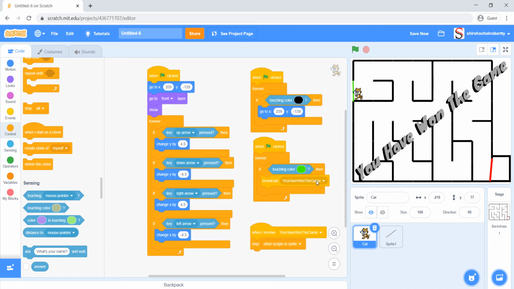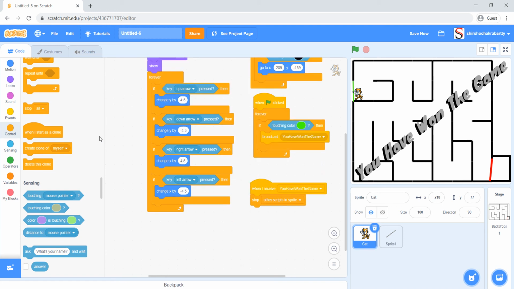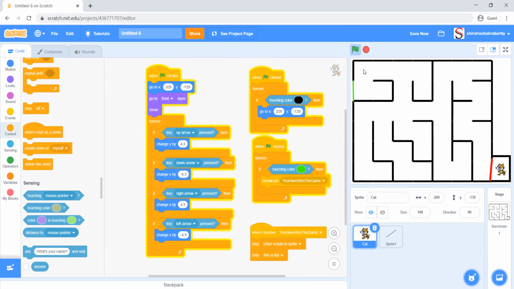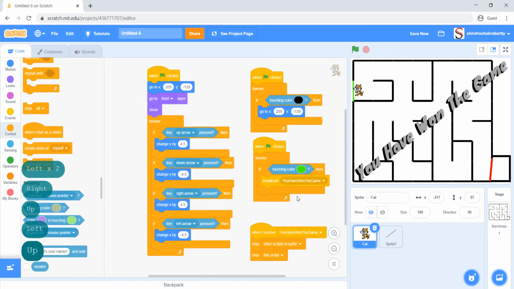Okay. And stop the script. Now it comes over here. After that, the arrow keys are not working. If you press them, it looks good.